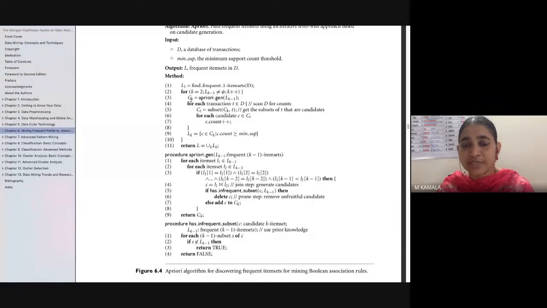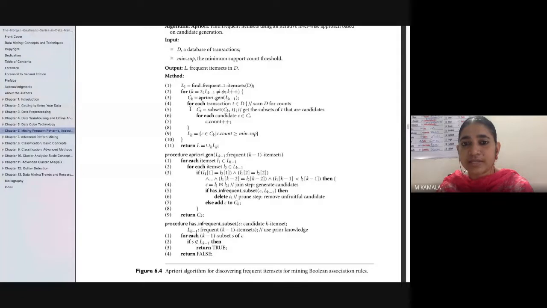We call this a priori generation, which will call the infrequent function, and this loop continues as long as the condition below is satisfied.